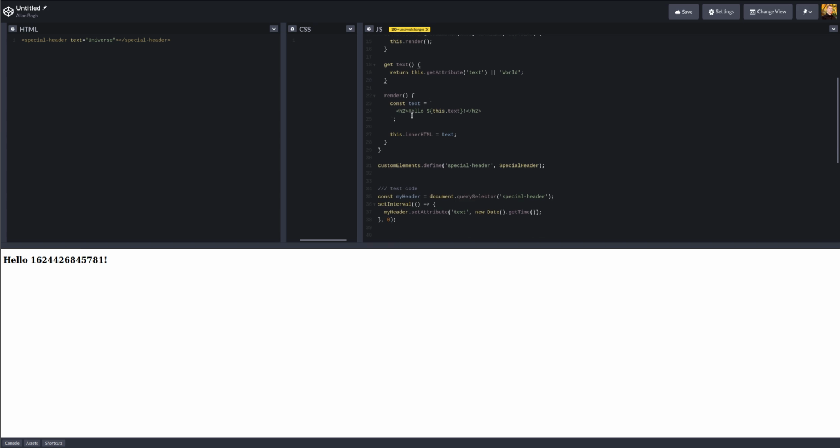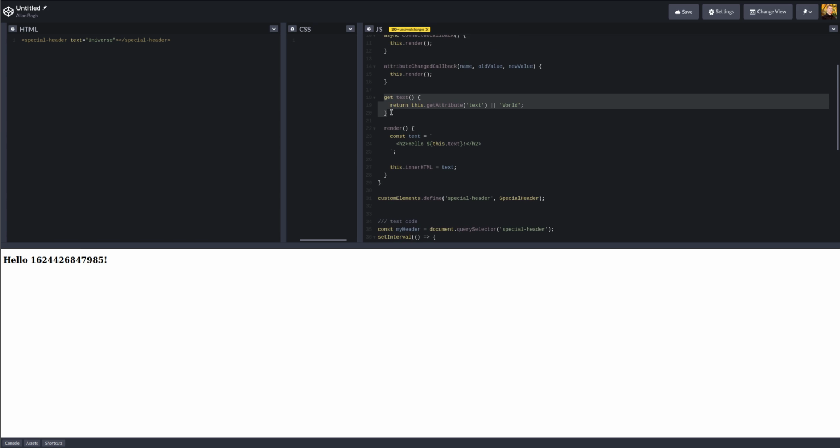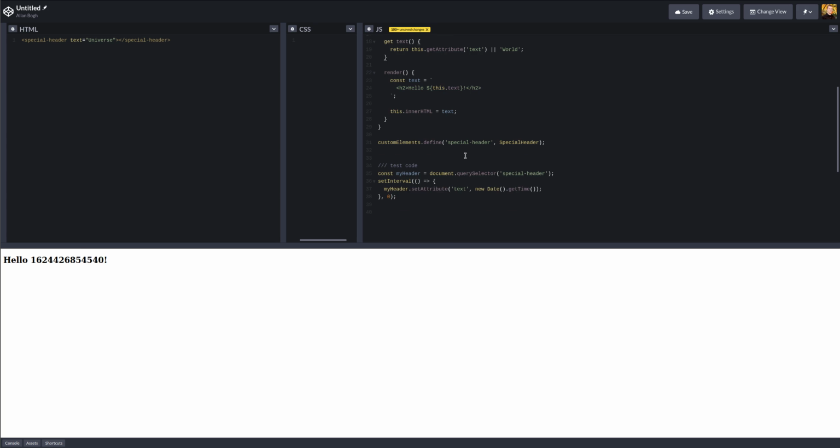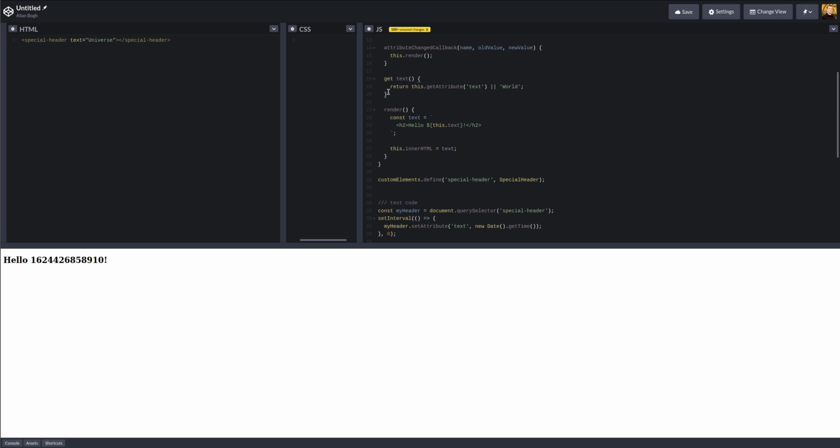And what's great about this too is that this can be used by external components as well. So if you were to say getAttribute and then had a custom getter defined in here, then it can return that custom attribute as well.